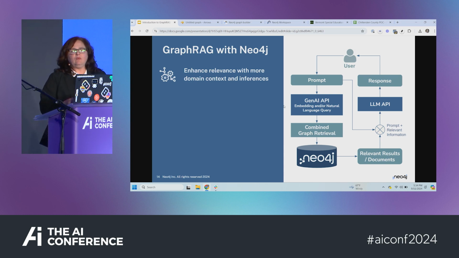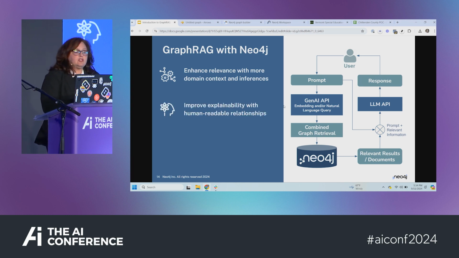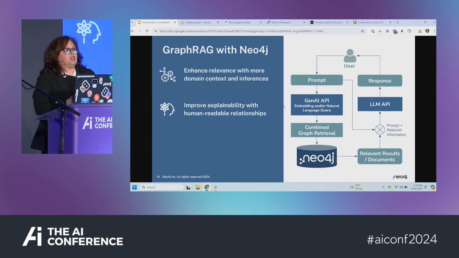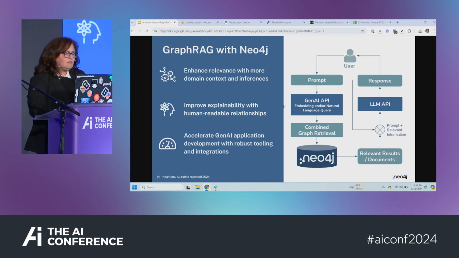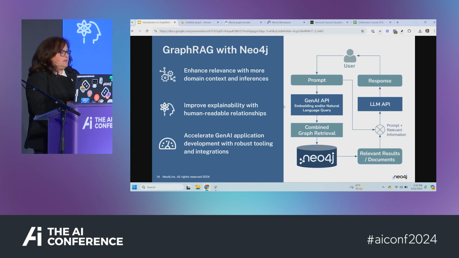We all know that when we go to the vector directly, it's really good at getting to there, but where's the context, especially if we're looking for some sort of structured context? It's also going to allow you to improve your explainability with these human readable relationships. So when we've gotten to that vector and we say, oh, it's owned by this person, or it's driven by this person, you can actually explain very clearly what's coming out of the data and why your application is producing that in particular.